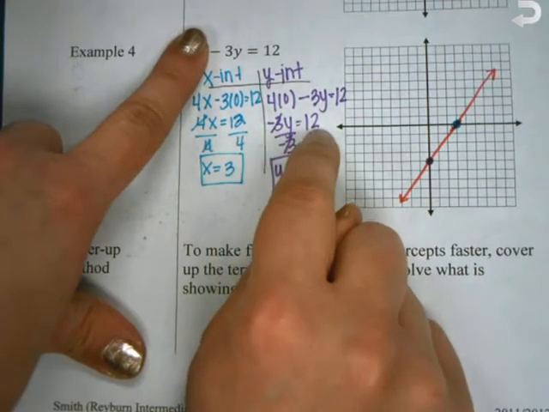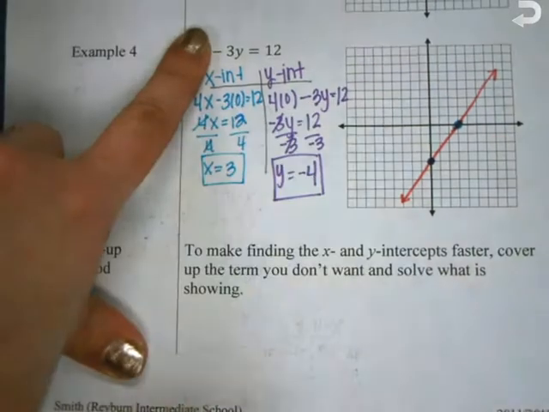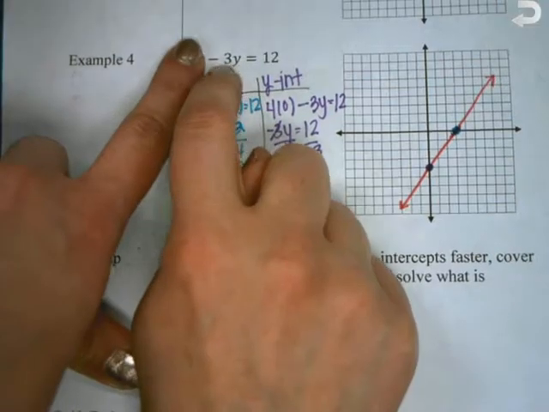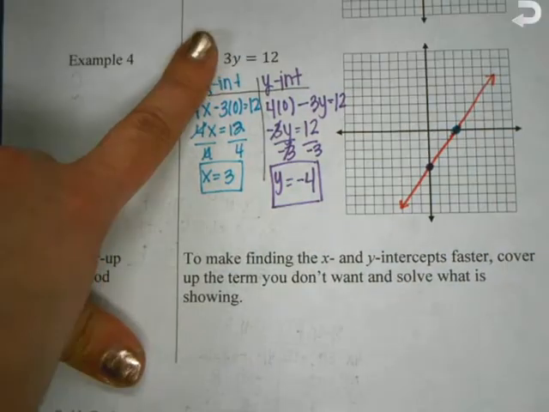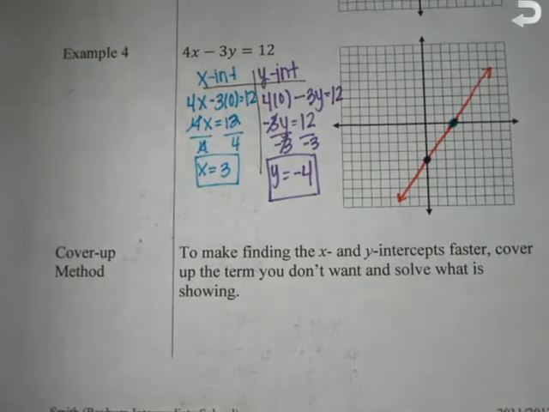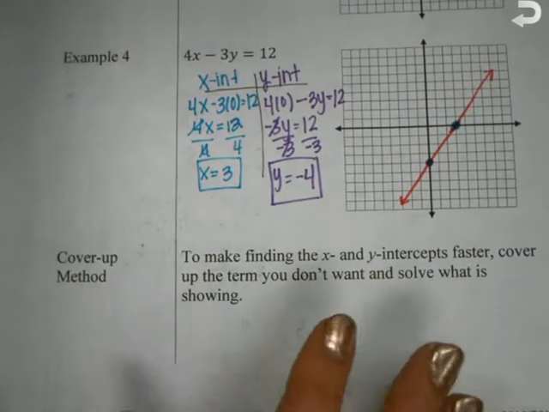But you need to make sure that you don't forget that the signs are attached. So for example, for this one, you can't cover up the 4x minus. You need to only cover up the 4x. Does that make sense? That makes it a little bit faster. So on the homework, if you want to use the cover-up method, that's fine. Just don't write this first line. So your T-chart will just start at 4x equals 12. Does that make sense?